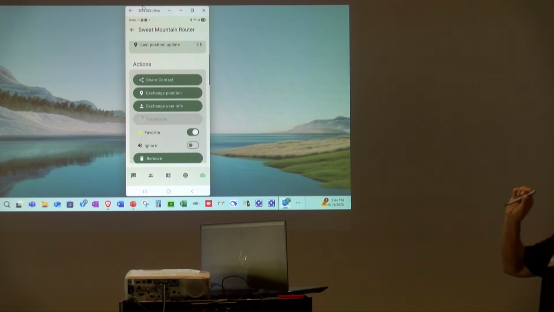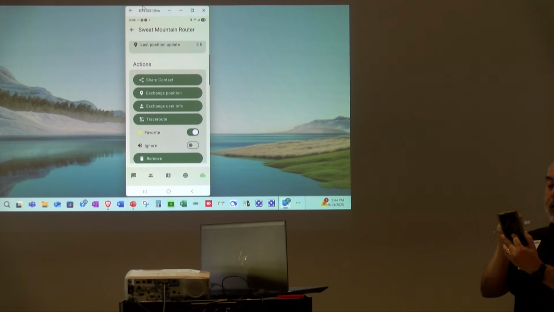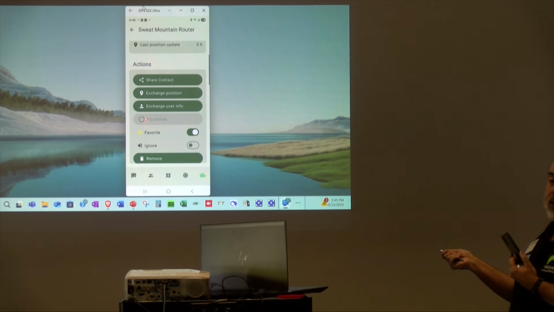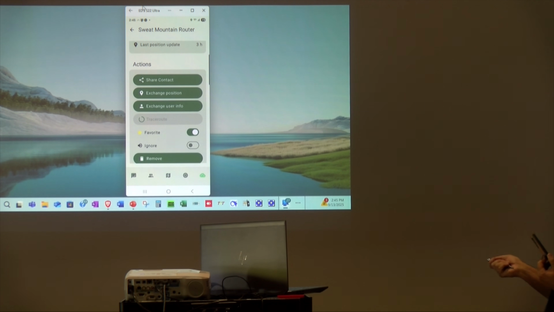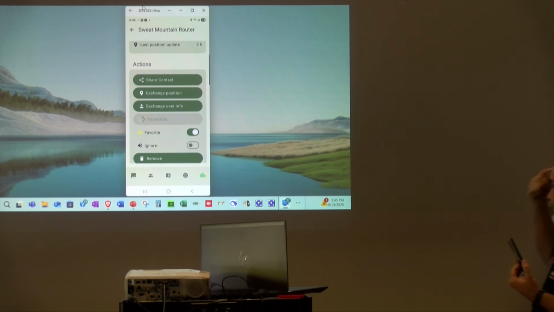Now, two things about trace routes. You can only do one every 30 seconds, so that one failed. It's very low priority traffic on the network. So if it fails one time, try it again. Sometimes it'll take 2 or 3 tries. Sometimes it won't work at all. But this is how you find out if you can reach that node and so forth. So I'll try it one more time. That's why you buy 2, you put one somewhere, and then you come back and trace it. Yes. Well, no, this is the trace route.